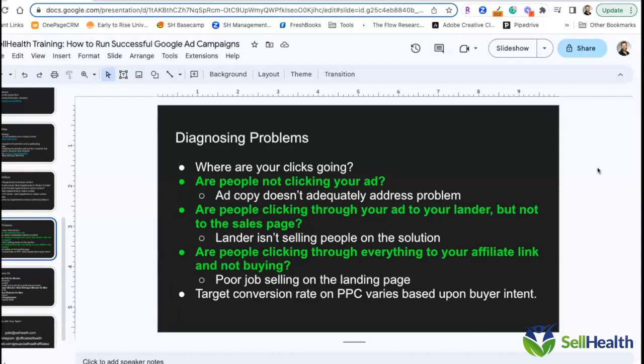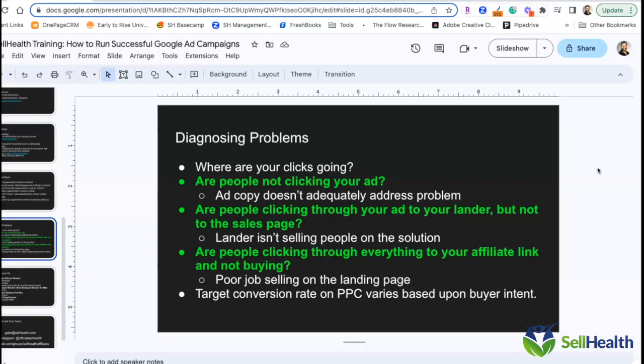It's going to vary based upon buyer intent. I will tell you that when I run pay-per-click campaigns on high buyer intent, I'm aiming anywhere from 3 to 5% conversion, and I'm running profitably if I'm targeting the right keywords. It depends on the offer, because you have offers with higher commissions and others with lower commissions. If I'm going for a lower commission rate product, I'm going to need a higher conversion, which means really high buyer intent. I'm going to have not only great ad copy, but my landing page needs to be super dialed in to make sure I'm selling adequately.